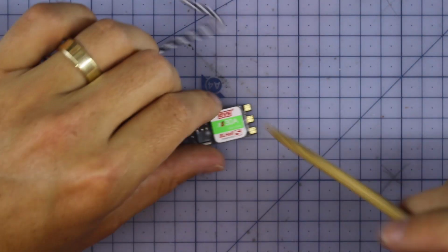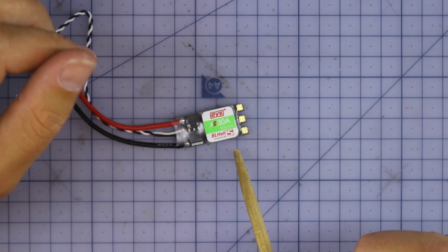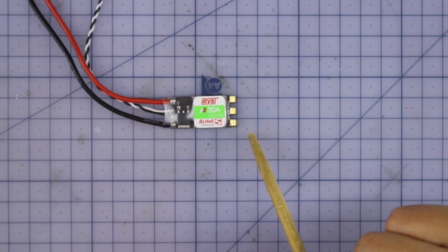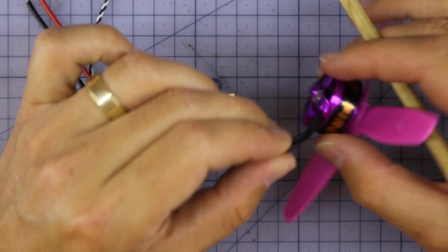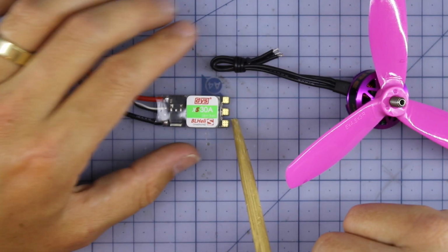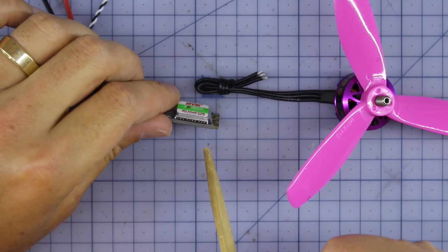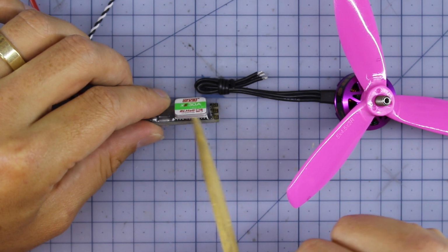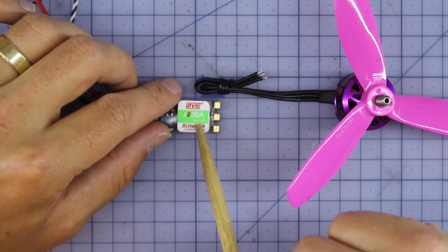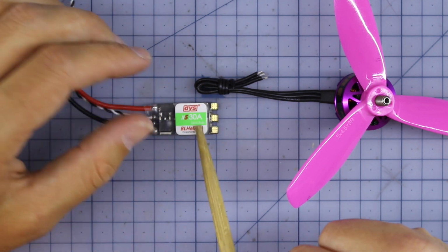On the other end of the motors, another average thing we have here is the XS 30 amp BLHeli_S DYS ESCs. So these should go really, really well with our fire motors. So 30 amps, that's going to let us have an awesome burst rating. So we shouldn't be blowing any ESCs anytime soon. I do like these ones because they have a little heat shrink on here, which I definitely think helps stop them from blowing up, and that's why they can handle so many amps.